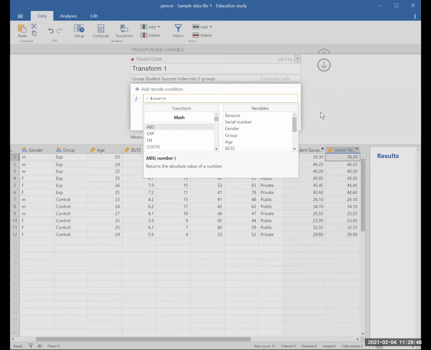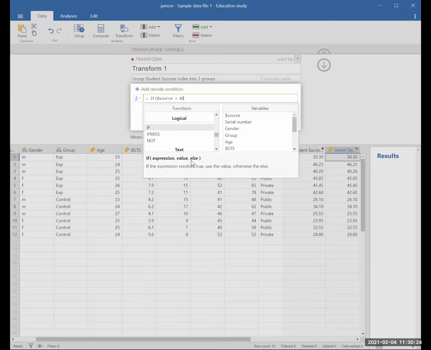So I can also use some programming variables, so logical functions such as if. I'll just double click if, and if source is, let's say, more than 40. Then, you can see that the if syntax is expression, comma, return value, or else the value returned if the expression is false.